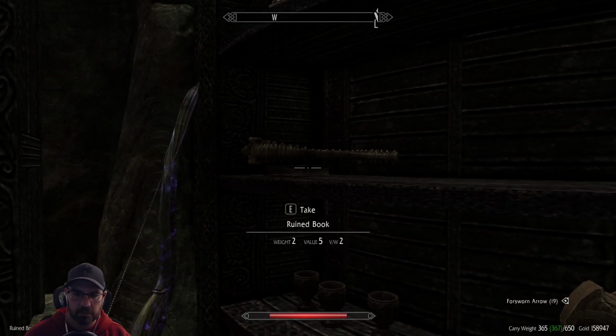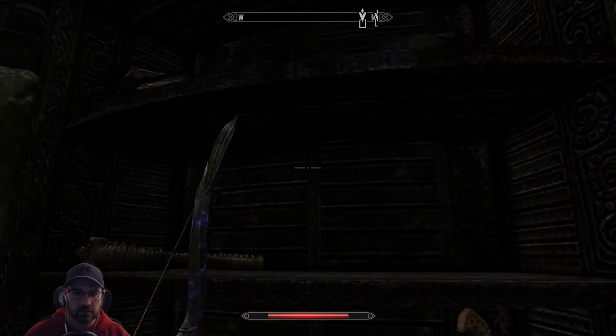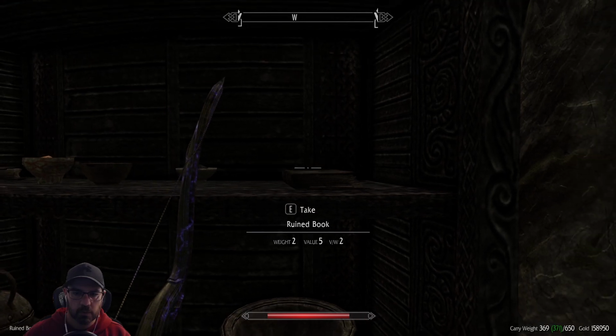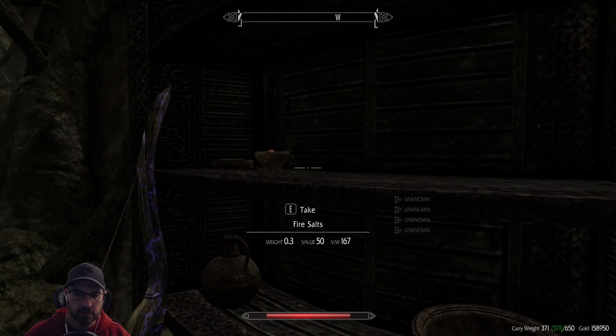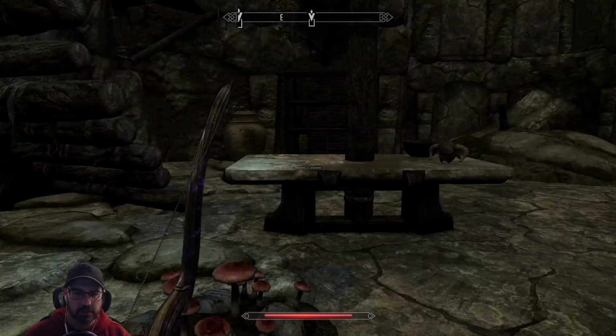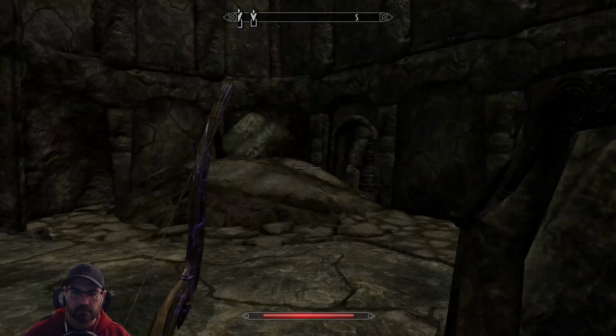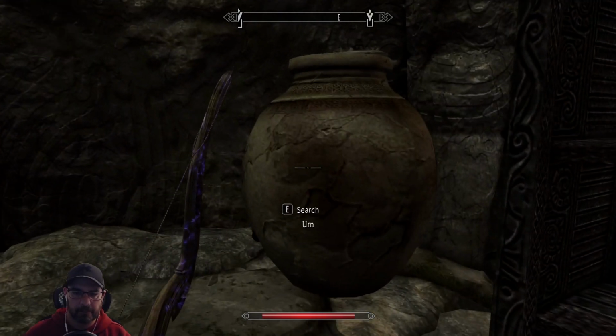I hear somebody else walking around over there. Don't need goblets. Take rune books, void salts, ectoplasm, fire salts, and rune book. That was a nice shelf. Okay. Hey, here's somebody.